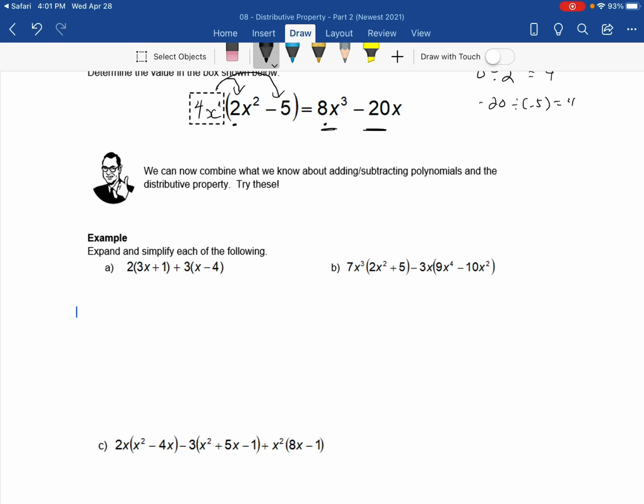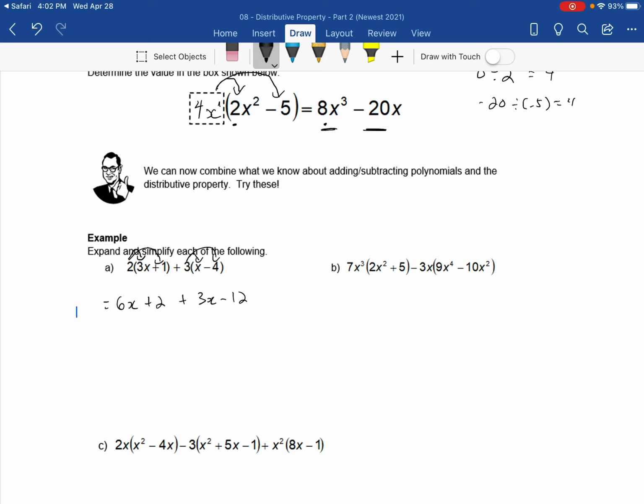So you've got this situation where it's 2 bracket 3x plus 1. So it's 2 in front of the 3x plus 1 bracket, but it's a 3 in front of the x minus 4 bracket. Well, each of these situations by themselves is just really distributive property part 1, the homework you already did. You take the 2 and you multiply it by 3x and you get 6x. You take the 2 and you multiply it by 1 and you get 2. Easy enough. But then you've got to do it again, but with a 3 this time. So the 3 multiplies by each term in this bracket, and I get 3x minus 12. Now, if that part is difficult, well, you still need to do some practice on distributive property part 1. All I've done is distributive property with 2 different sets of brackets.